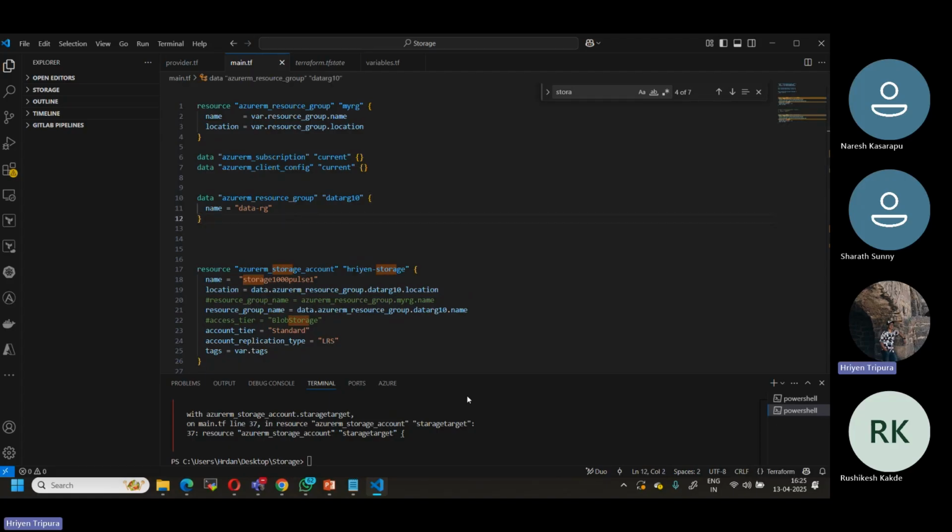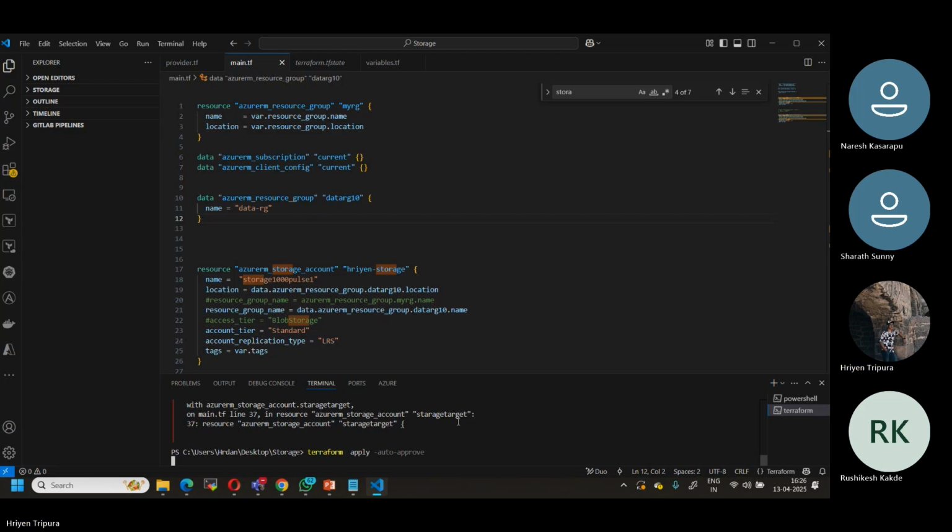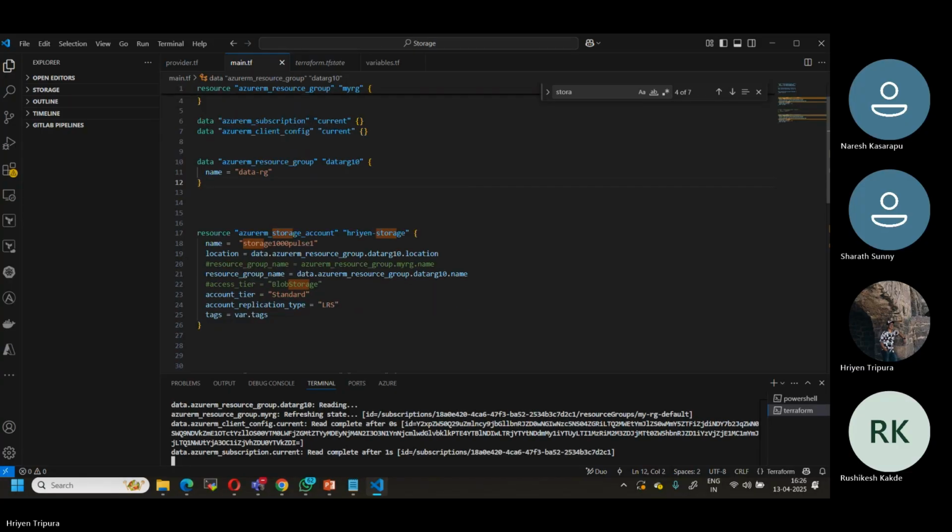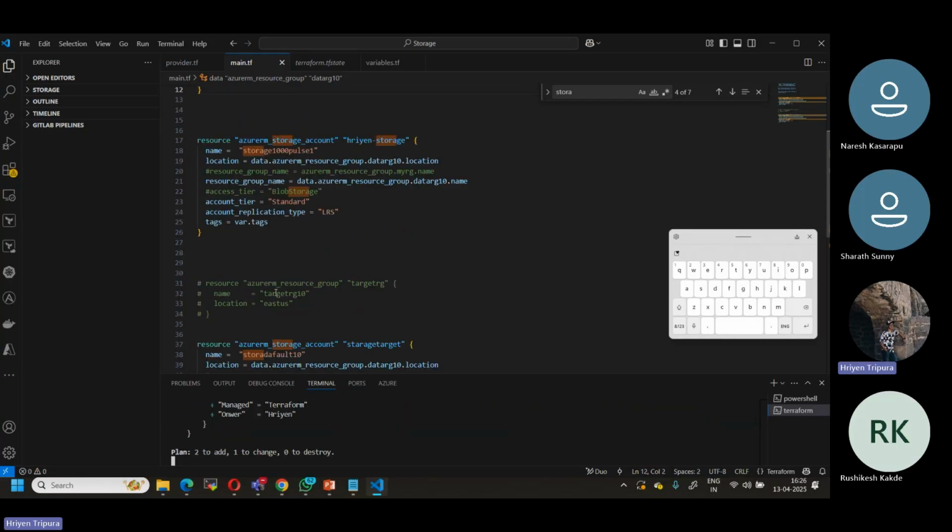That means two storage accounts and one resource group will be created because I have commented out one resource. This one will not be created, right? So one already created, the two are going to be created now.